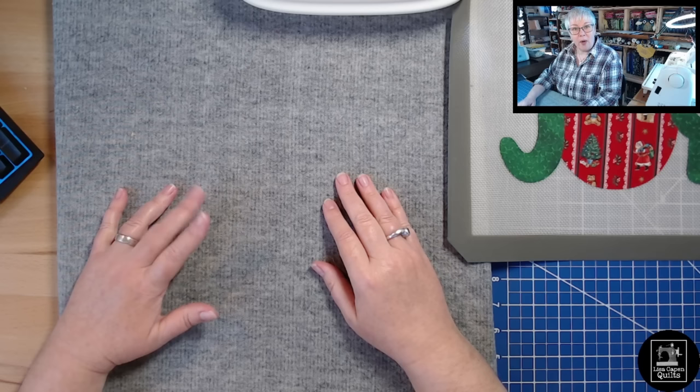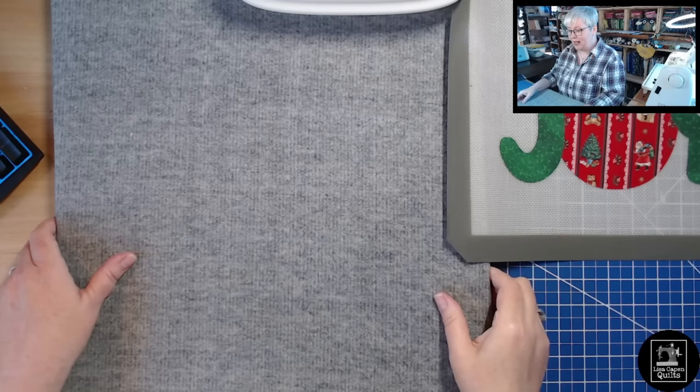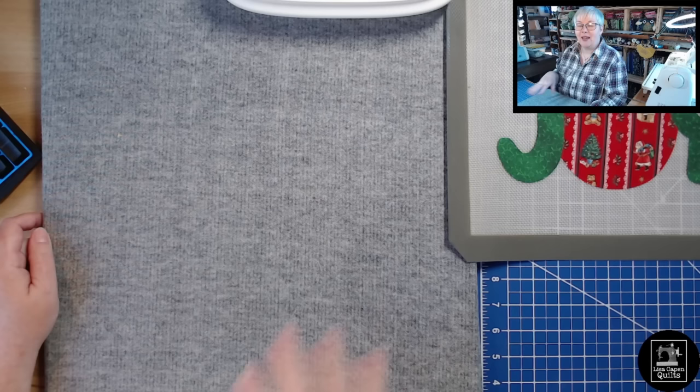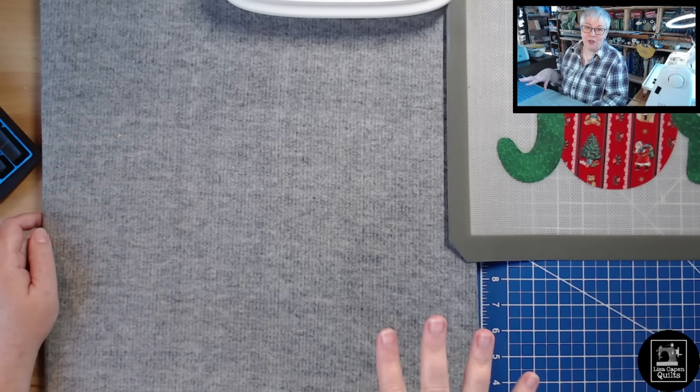Well, I already know I'm not going to have time to make a table runner for this year. And I know I'm not going to have time to do a quilt. But what I do have time to do is to make this into like a little wall quilt or something. I like putting stuff on my fridge. It's a great place to decorate. I don't have to decorate a whole bunch of stuff. And I can just swap stuff on my fridge very easily. So I thought, let's make this and I'll have it to hang on the fridge when it comes time. Y'all, we are not even at Halloween yet or Thanksgiving, but usually around Thanksgiving, I like to start thinking about some kind of decorations. And usually the weekend after, we start decorating for Christmas. So this will be all ready to go.